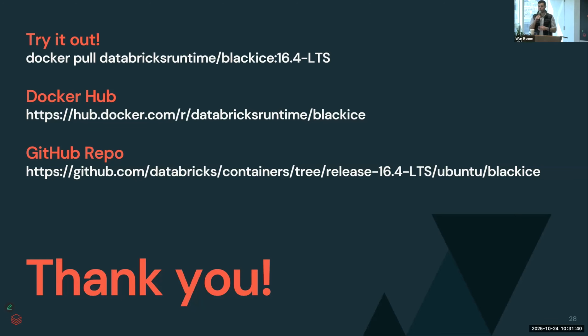So the nice part about this is if you want to add new tools, you can just take the Dockerfile and modify it yourself. It's very clear in the README how this all works, and you can build these containers and use them for your purposes. So thank you very much for your time, and I'm happy to answer any questions if there are any.